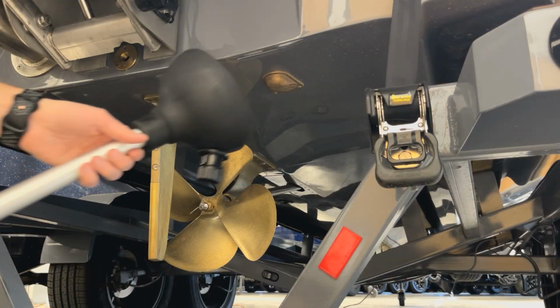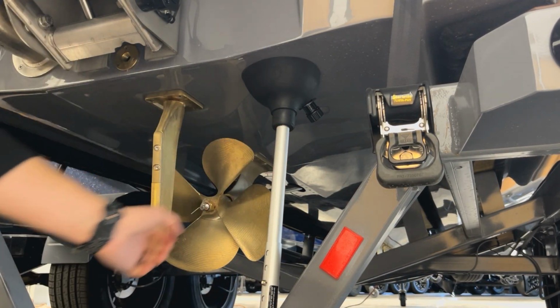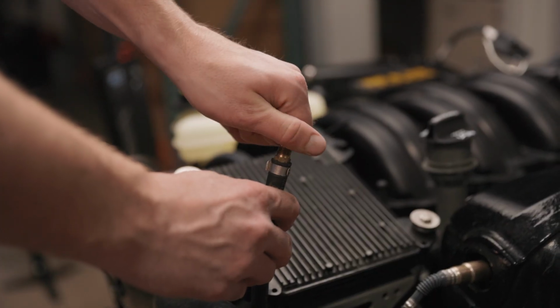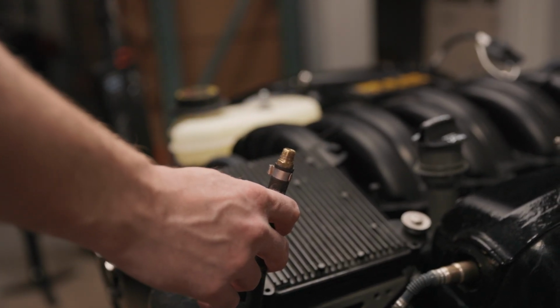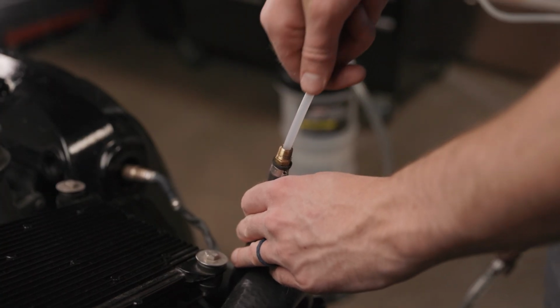Start the engine and get it up to temp. If your boat is not in the water, you can use a fake lake hose attachment to get the water to the engine. Step 2. Locate the oil drain and unscrew the cap. Step 3. Insert your oil sucker into the oil drain line and start sucking out all the oil.